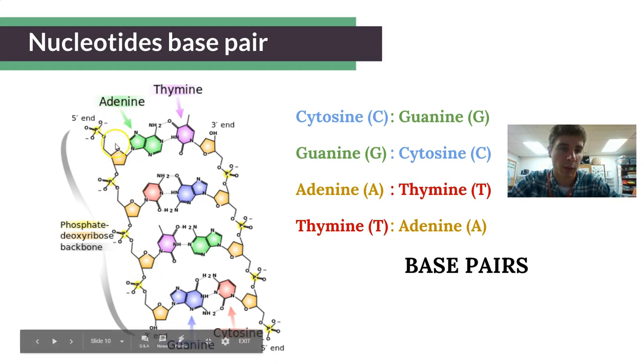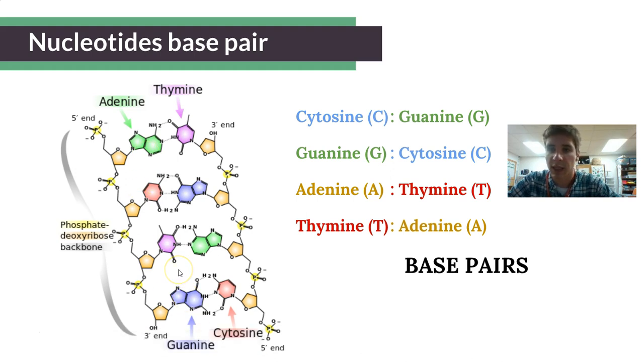If we just had a single helix, we wouldn't get any base pairing, but we know that DNA has that ladder, so it has a backbone on both sides, and that's because the bases want to pair with each other. Cytosine over here will always pair up with a guanine. Adenine is always going to pair with a thymine, and so on. And that's why we get the ladder.